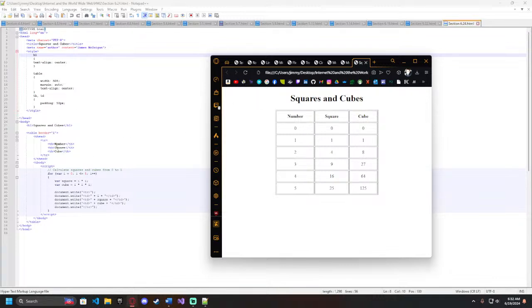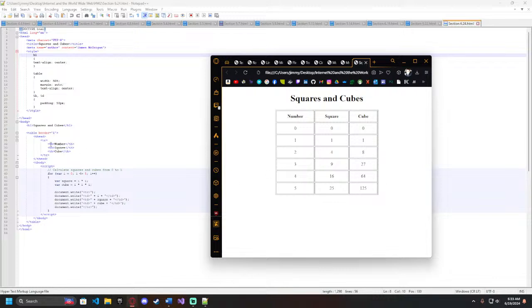We're going to do each of these table headers as numbers, squares, and cubes. Then we're going to create a styling for it. So our table is going to be a width of 50%, a margin that is going to be auto size, and a text align to the center. So anything that's inside of it is going to be centered. For our padding between each of the boxes for our table, it's going to be 10 pixels. So we're going to have a border of 1 for our table.